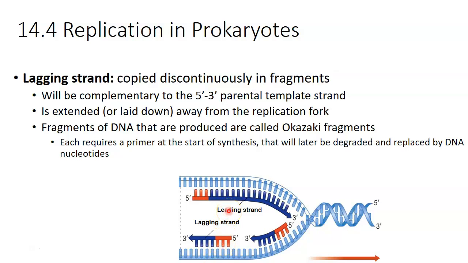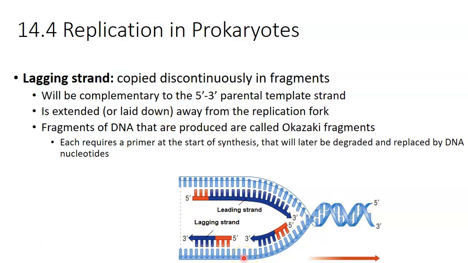So on our leading strand, RNA primer was laid down here. So in red, primase came in and it laid down a short stretch of primer in the 5' to 3' direction. So right here, this base would have a free 3' hydroxyl group hanging off of it. And so that enables DNA polymerase to jump on here and to lay down, in blue, DNA nucleotides. And it's just going to keep going and keep going. This will be unwound and it'll just keep going. So that's the leading strand. The lagging strand is different.